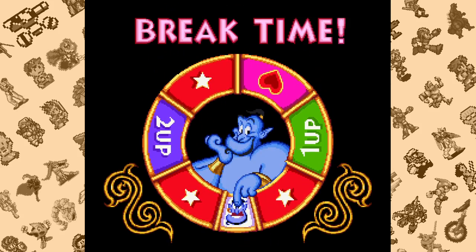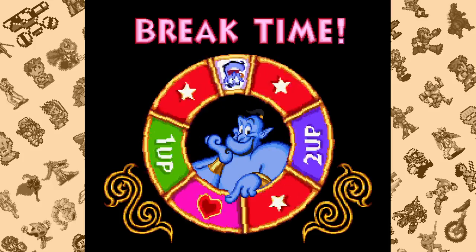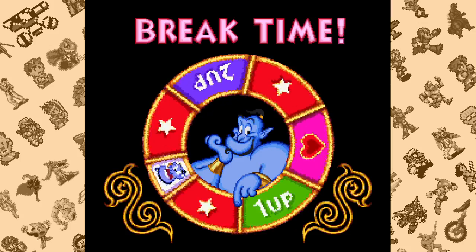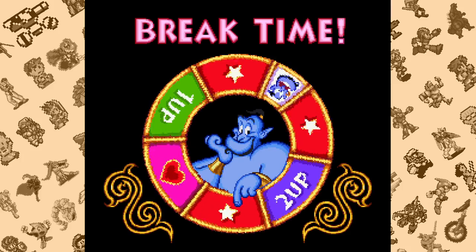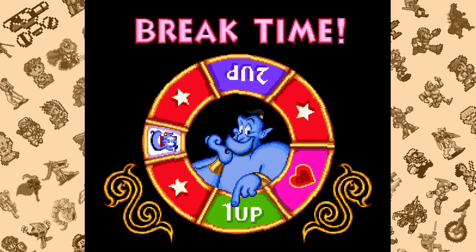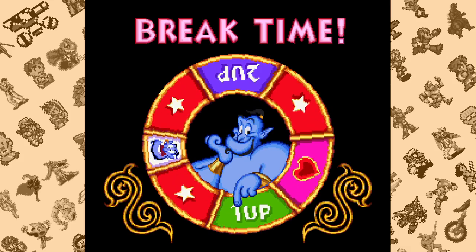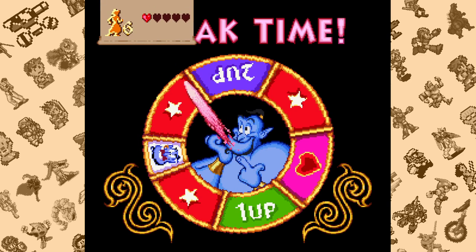And we get to do the genie game again, which, I guess, we'll see what happens. Maybe the heart actually did give me a heart, and I just read it wrong, which is what I thought it did, but I don't think we're getting the heart. We're getting a 1-up. Not ideal. Is what it is.